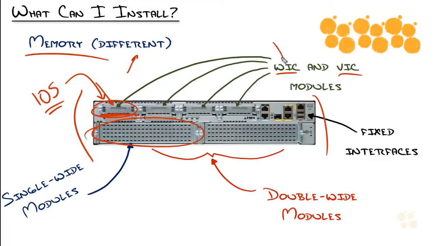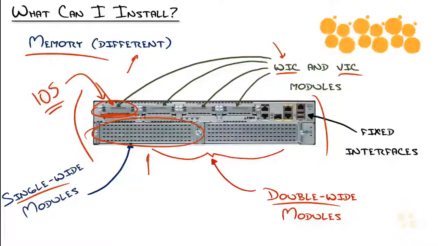WIC card stands for WAN interface cards, and I'll show you those in just a second. Let me talk about these. I don't know why, every time I see this single wide and double wide, I think of those big old mobile trailer homes going down the road, and you're like, I can't get around them. The single wide modules are a common size, as in every Cisco router that has the capability of supporting a single wide module all have the same size of these.